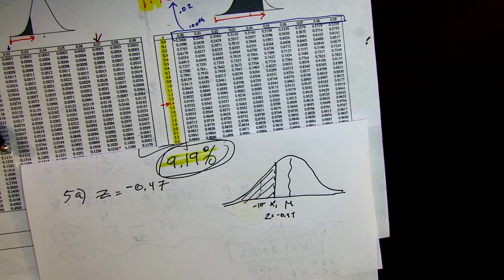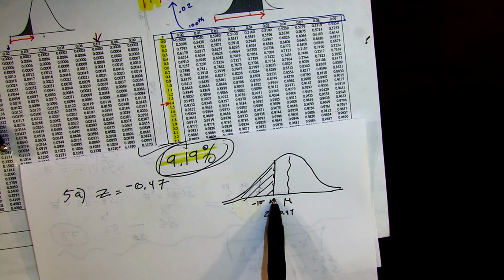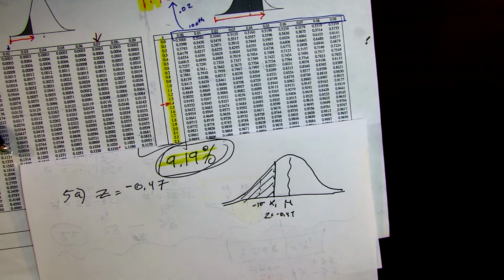So this is asking, find the percentage of cases falling above the z-score. Oh, that's the wrong problem. Number 5 is find the percentile rank scoring below. So we're already set up. All we have to do is find what percentile goes with a z-score of negative 0.47. So I think they had harder problems and they throw in easier problems, so it's confusing. I agree.